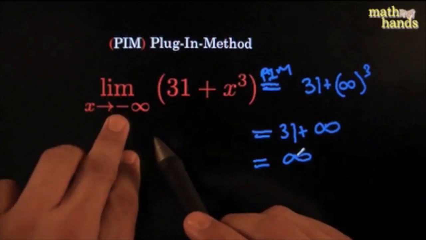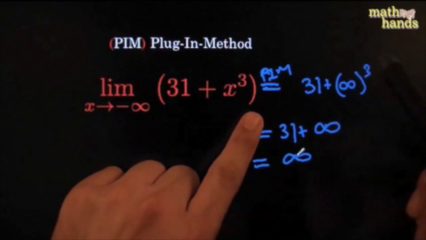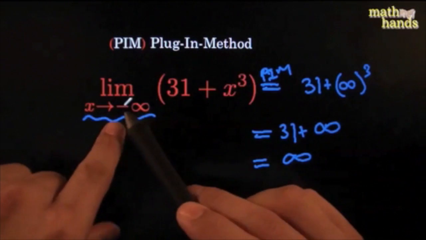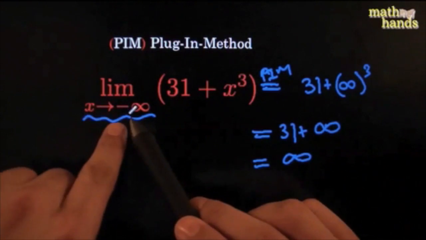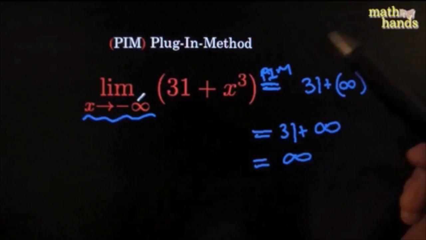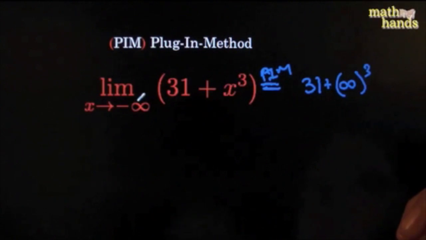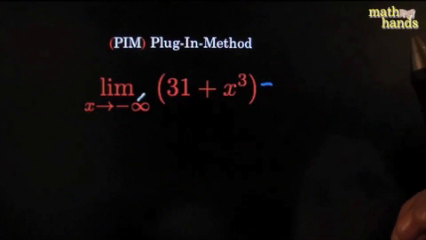Whoa. I was just trying to test you guys to make sure that you're paying attention. It is incredibly important that you pay attention to see where the x is going. I had assumed it was going to positive infinity, but it's not. That's how you would do it if it was going to positive infinity. And I'm going to leave that there. I won't edit it out because I think it's instructive.